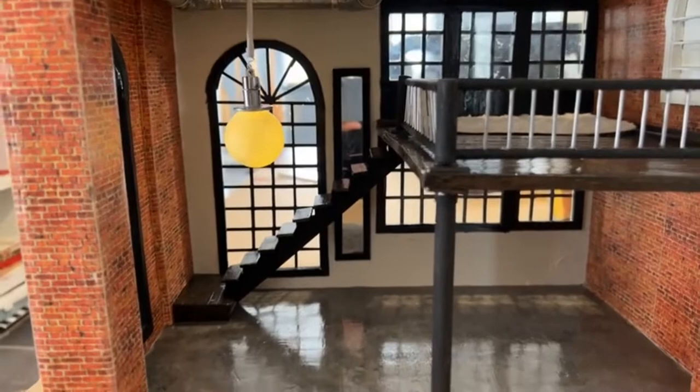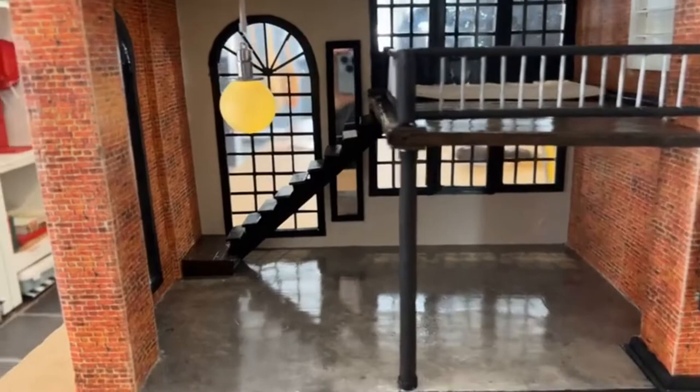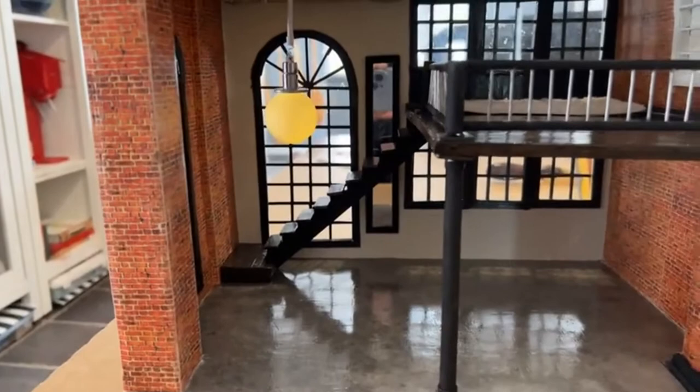Did I cover everything I wanted to cover? I've got something to end with, but I want to make sure I didn't forget. Is the mirror an actual mirror? The mirror is an actual mirror that I had from years ago when I used to make kaleidoscopes. Because I see my nose in it. The railing, again, was just wire and skewers and a little bit of a smaller doweling there in the corner to hold it up.